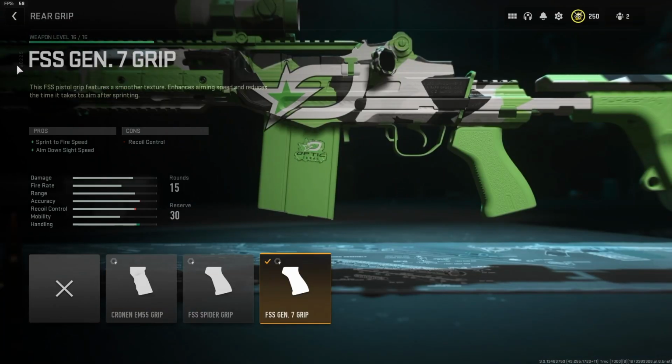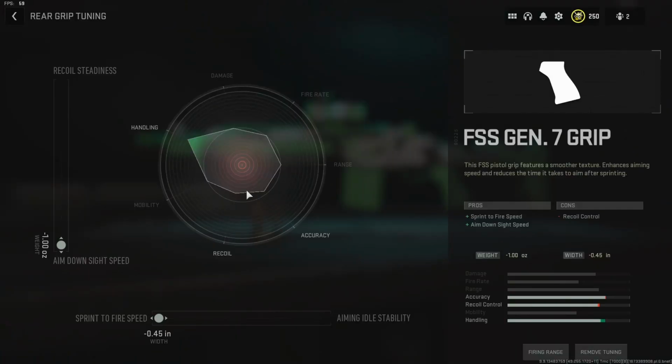For the rear grip, we have the FSS Gen 7 grip. This FSS pistol grip features a smoother texture, enhanced aiming speed, and reduces the time it takes to aim after sprinting, and that's exactly what it is, sprint to fire speed and aim down sight speed. And then we're doubling down on that in the tuning, we have it maxed out for ADS and sprint to fire.